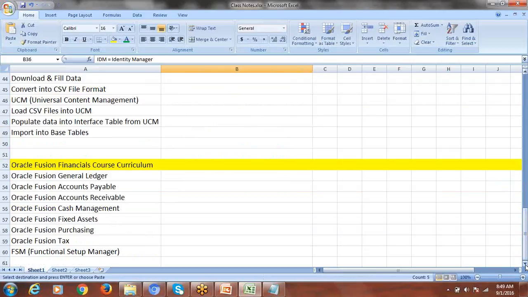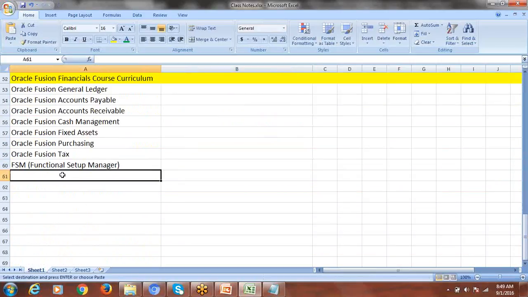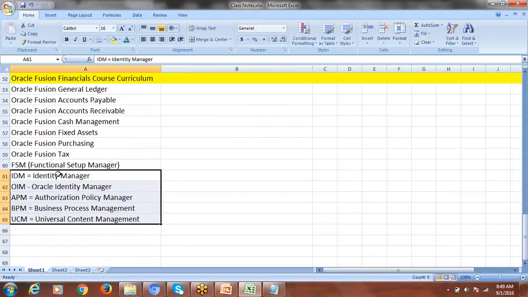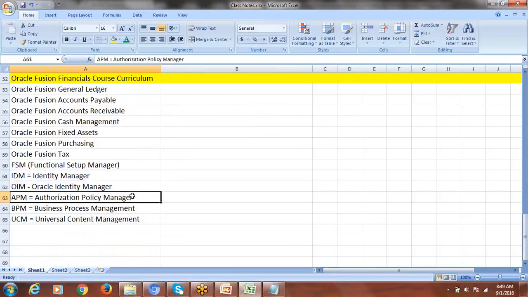So these also will be covered, because when we are working on any application, you should touch all of these. These both are the same, IDM and OM. APM we'll use just to know which roles we have, how to create custom roles, and how to assign the custom roles for existing templates. And through BPM we'll be setting the approvals for invoice approval, journal approval, and purchase order approvals.